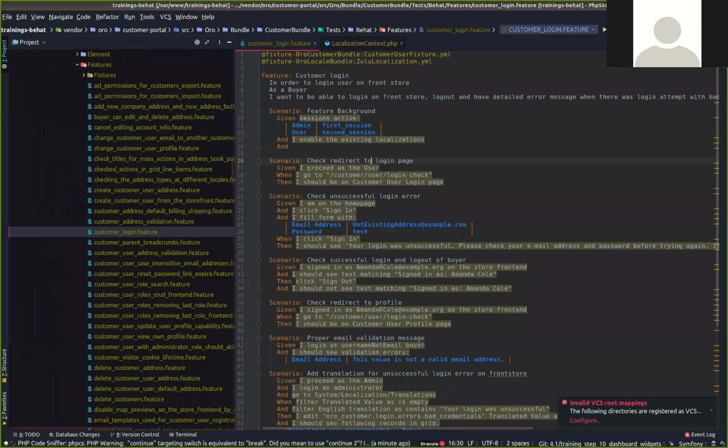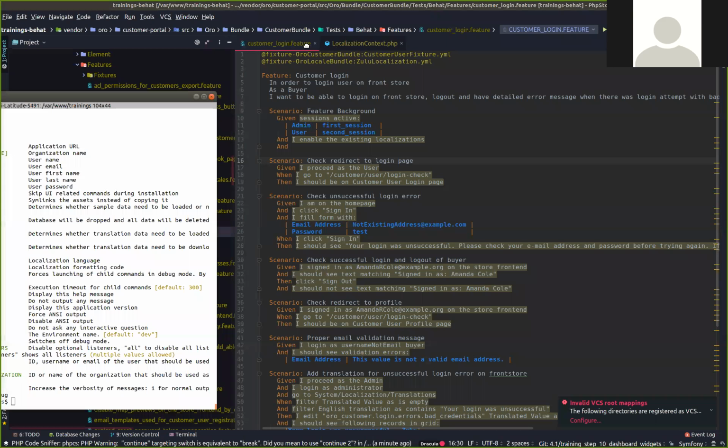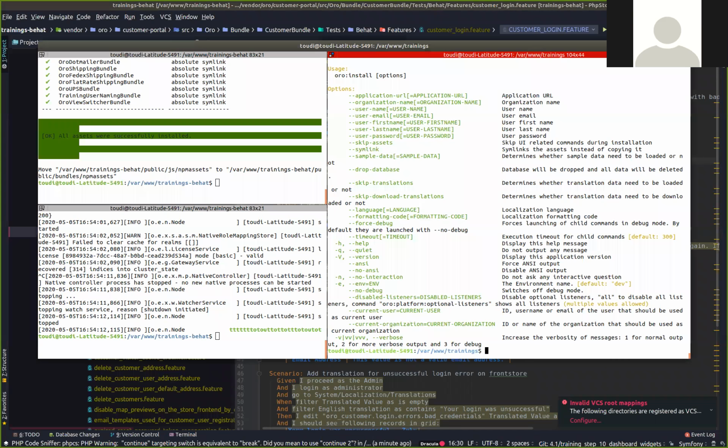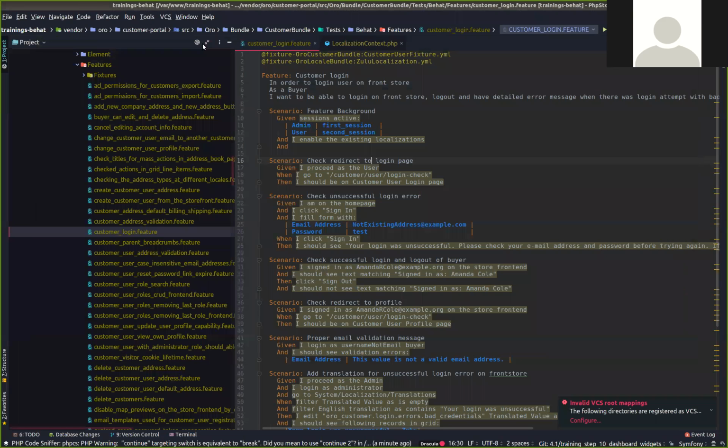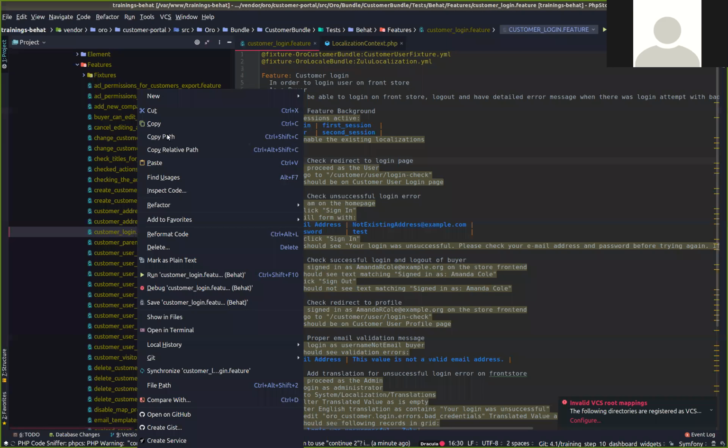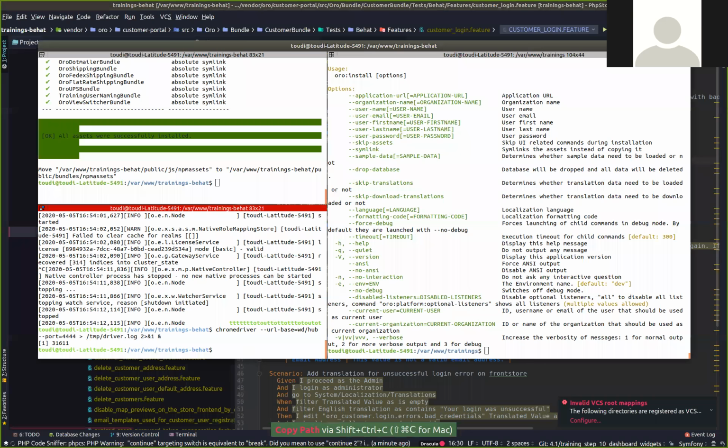So first of all, I will need to run the Chrome driver. There is a pretty good guide. If you type Oro platform Behat guide, you will have a guide on how to start with Behats, how to write them, and how to execute them. It's really helpful. But first of all, I will go to the console and I will write the Chrome driver. Let me just find the command. Okay, so I have the driver running, and now I will just get the feature to be tested. I can execute them also from the IDE, but here it will be easier to show you.